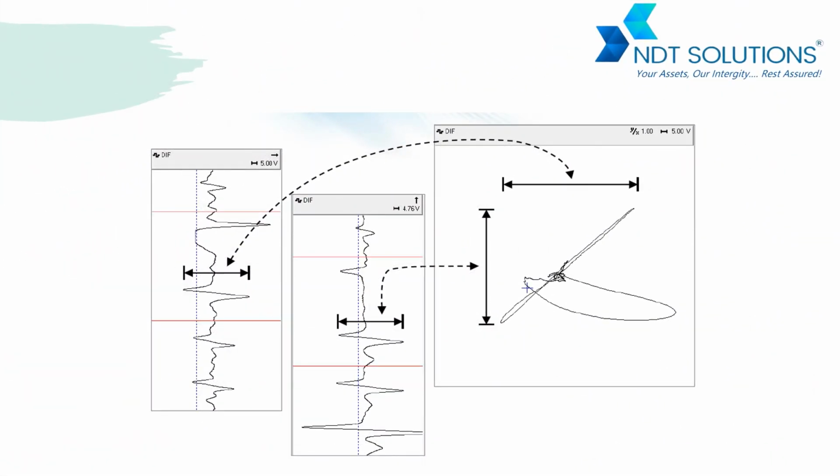So in this slide, we will see what this vertical strip chart represents. When we are using that software, we have two types of representation: the strip chart and this Lissajous chart. In the strip chart, we will get the indication like this, and whenever we select any particular point, that indication will be represented in the Lissajous one.